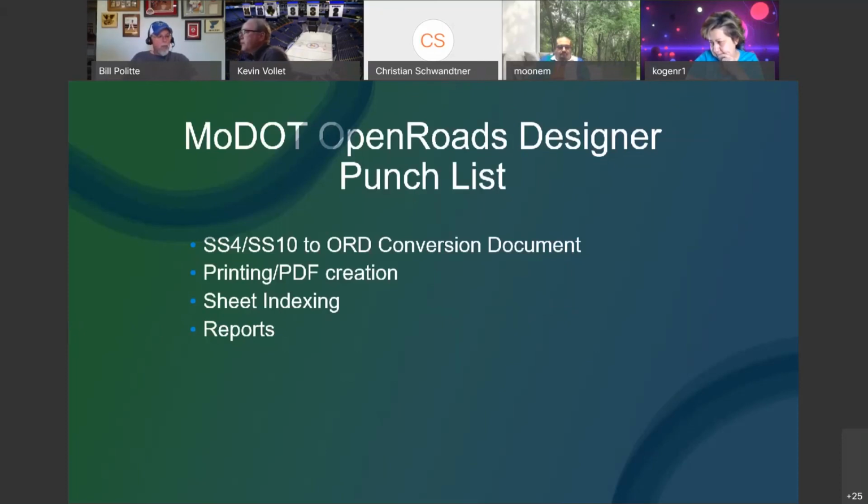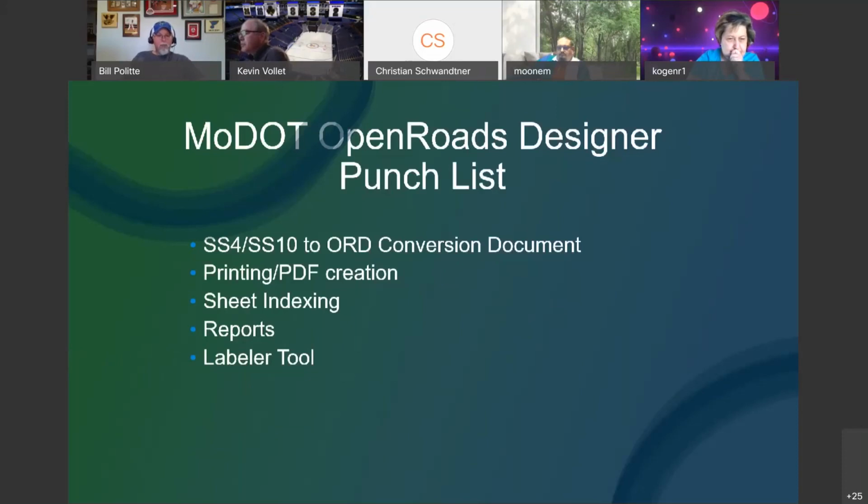Reports have just been updated in the latest release that just came out. We can now store the reports where we want them stored, and they actually work in ProjectWise now. Then the labeler tool.